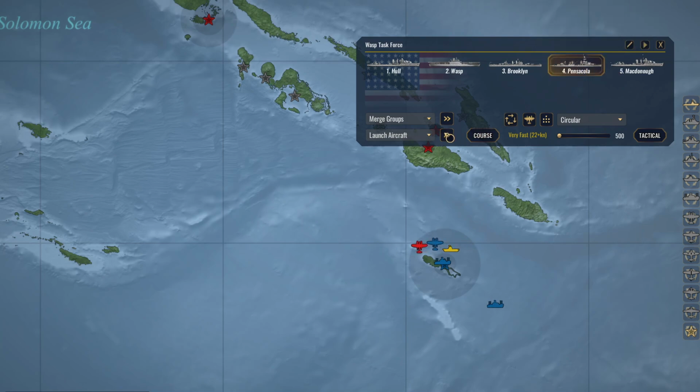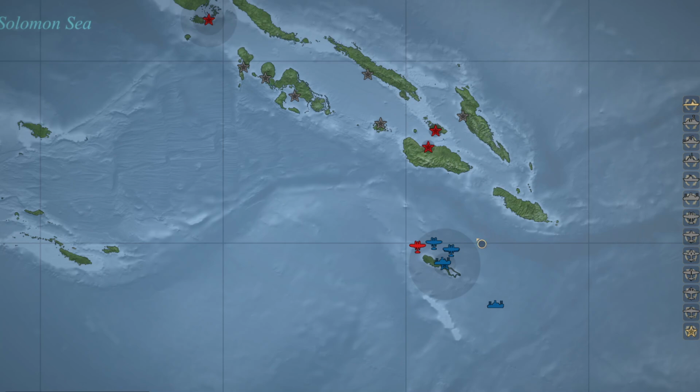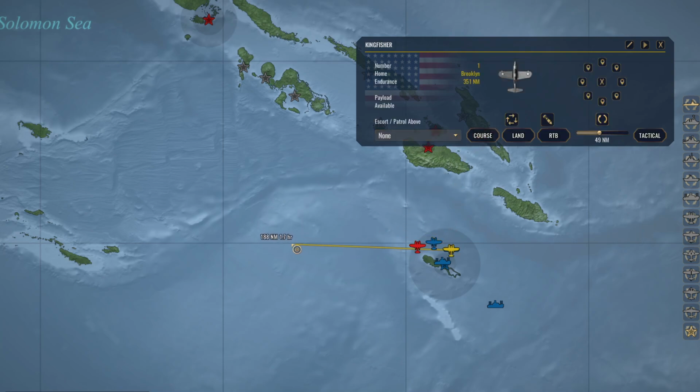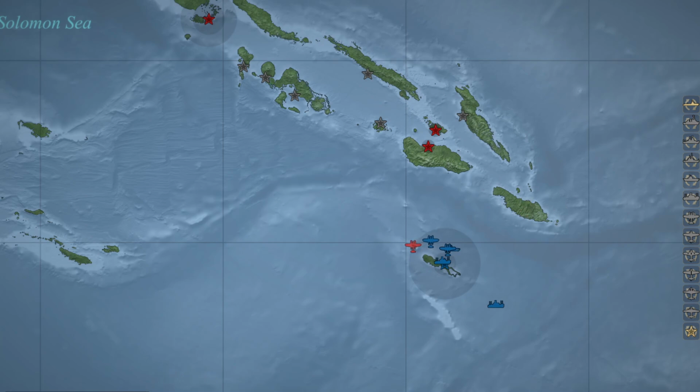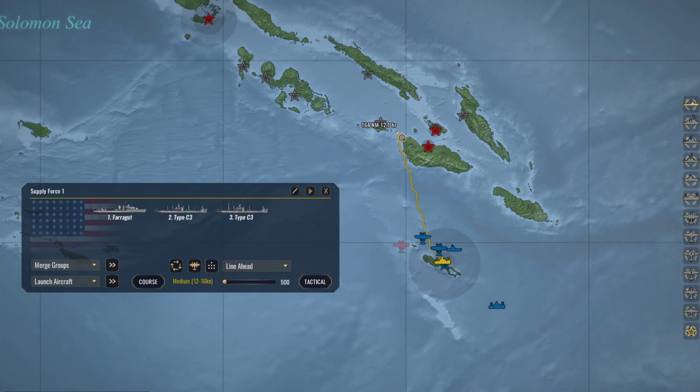So they're heading out west. Let's get the Pensacola to launch aircraft. And of course, straight out west. Task Force, Brooklyn, launch aircraft. Of course, let's try something a little bit like so. Alright. 1021, now we need to move the supply force course. Okay, sending them out.